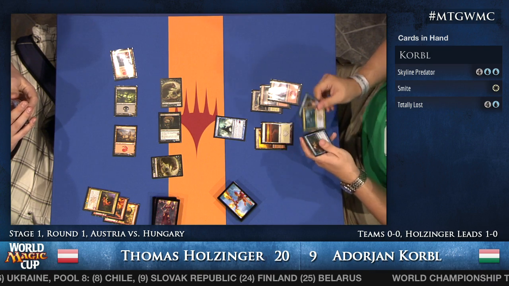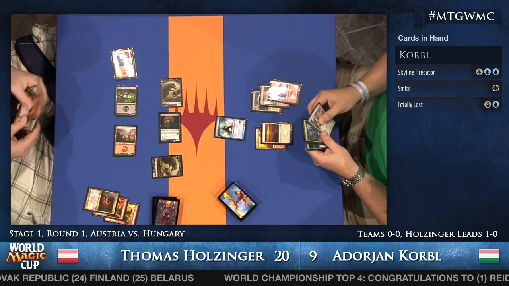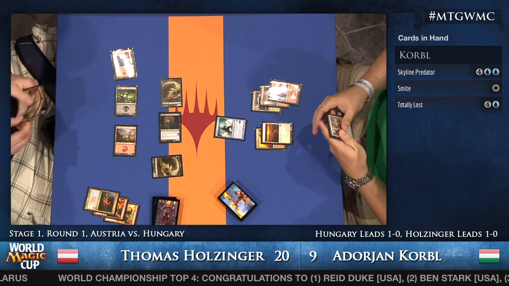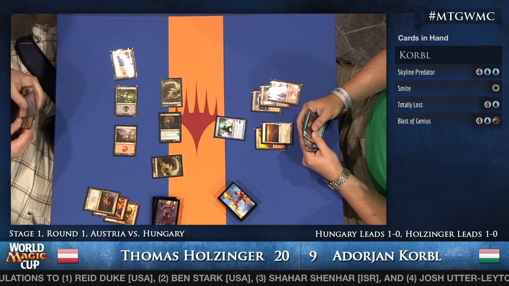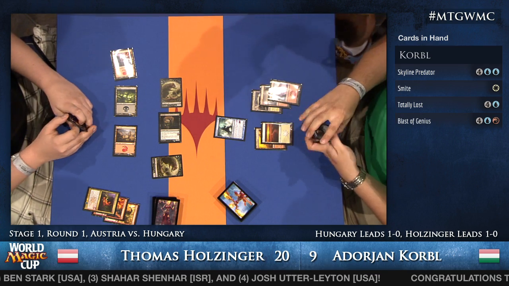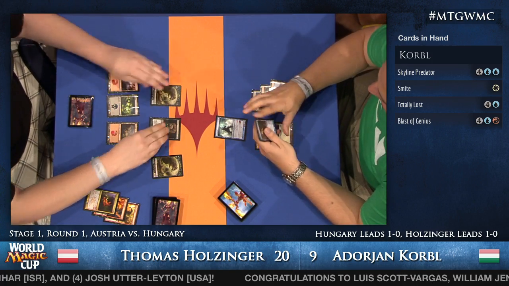Let me see, Blasted Genius. As much as I like Blasted Genius, it is unfortunately not what Adderjan was looking for this turn. A 6th land would have let him totally lost one of the Pack Rats and smite another, and smite the other one. So he's not dead yet. He can still block a Pack Rat and then totally lost a Pack Rat, not lose his Void Wielder. And then next turn... The proverbial mostly dead from Princess Bride. Yes.